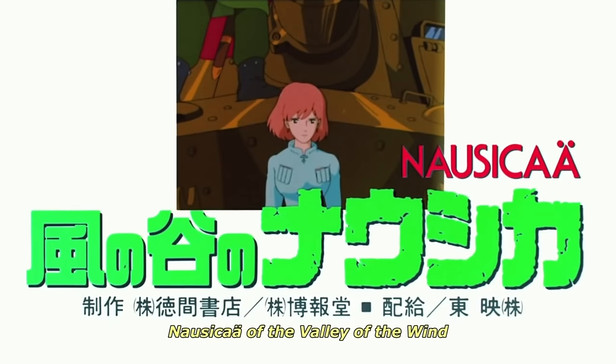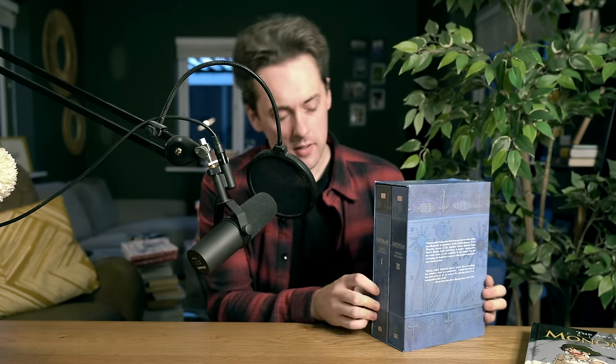Studio Ghibli is a weird one for me because I grew up with a lot of these films, and the first real production from Japan I saw as a feature film worthy of notoriety in the West was Spirited Away. It's very difficult to review those stories on YouTube for copyright purposes. One of the Ghibli stories I'd be very interested in reading would be Nausicaä of the Valley of the Wind — Hayao Miyazaki actually wrote a very substantial manga for that story. Princess Mononoke is just an art book here. I love that film. I want to get some more Studio Ghibli stuff, but this is just the beginning.